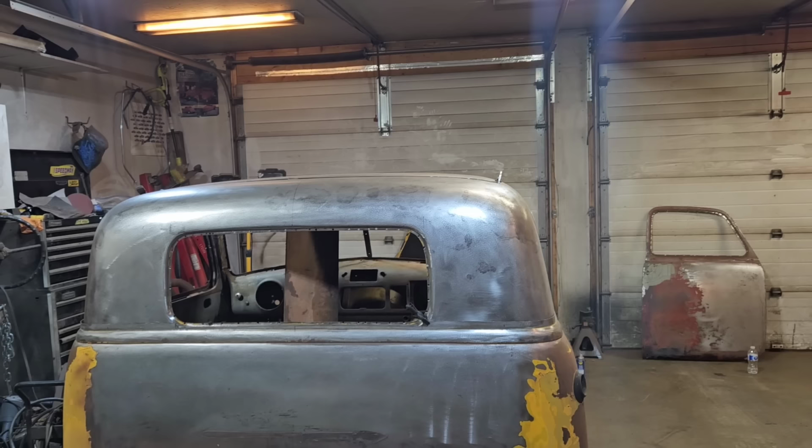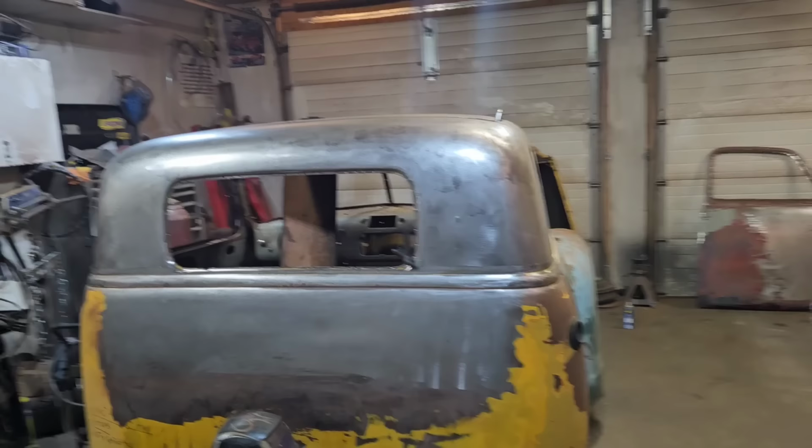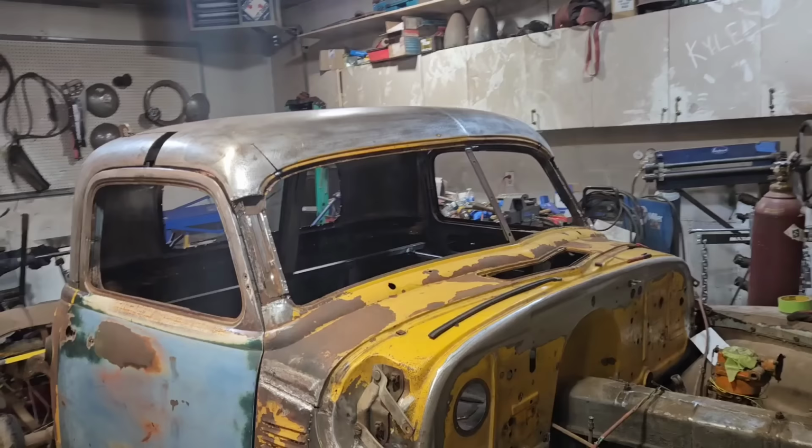I'm not sure yet, but I do think it looks kind of out of place here. It's like a rectangle and then this curves in, so it doesn't. But anyways, future problems. But yeah, this whole profile here, it took a lot of fiddling around to get this right and to get things where it needs to be. Unfortunately, like I said, I'm a master of making way too much work for myself.